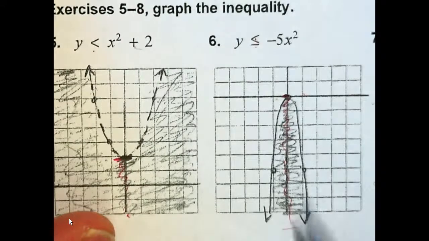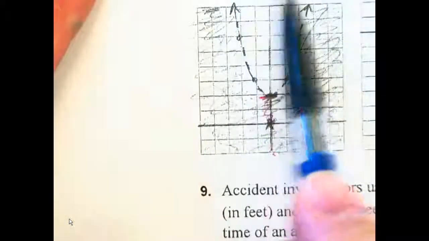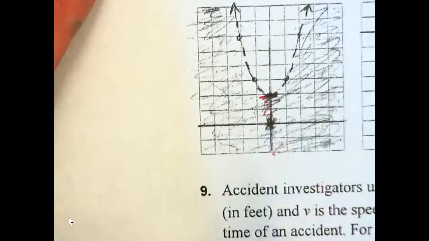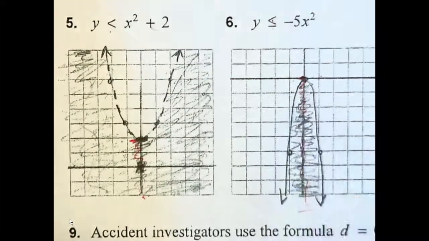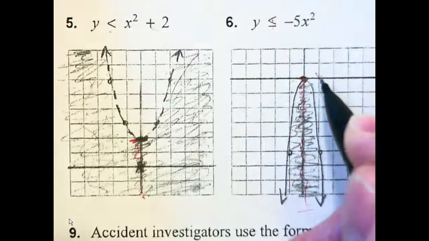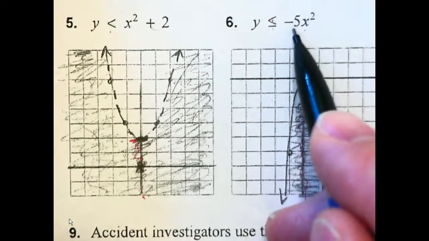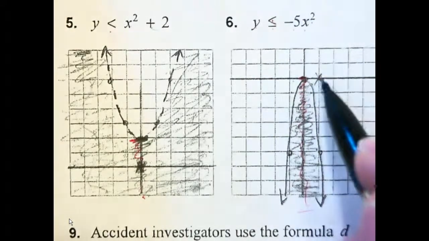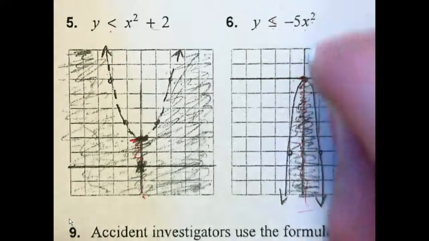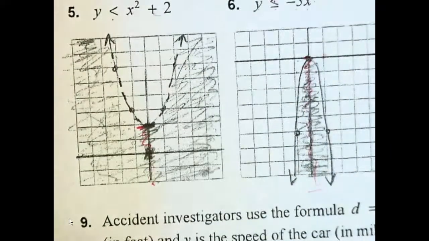Now if you're plugging in points, like on number 5, if you plugged in 0, 0, that would have been fine. 0 is less than 2. That's true, so you have to shade over 0, 0. In number 6, you can't use 0, 0 because it's on the line, right? So you'd have to pick, you could try like 1, 0. If you put in 1, you get -5 and 0, so 0 is less than -5. That is false, therefore you cannot shade over that point. Okay. So if you're testing a point, make sure you're testing a point that's on one side or other of the line.